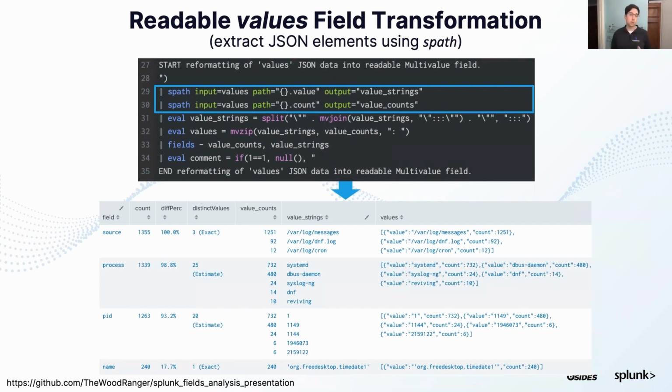You can see the extracted multi-value fields containing each one of these elements in our data in their own dedicated columns. If you notice, each one of those multi-value fields retains the ordering of the JSON array, which is important because we're actually going to preserve this ordering all the way through to the final result output.